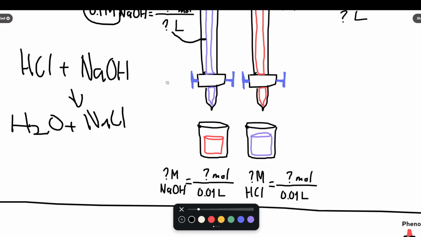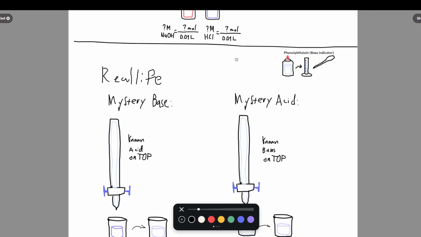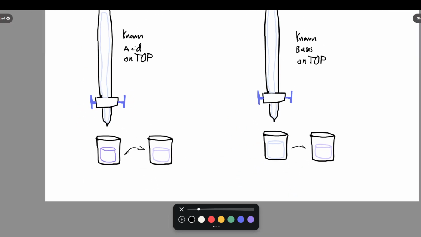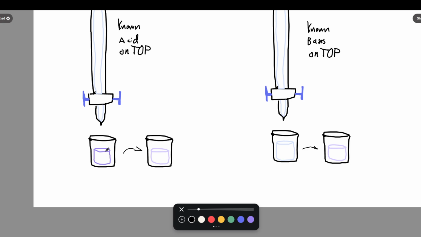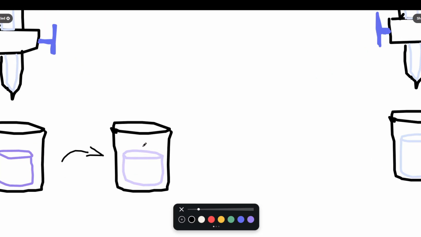The hardest part is just titrating and making sure you get a solution that's just slightly pinkish. The reason we aim for a pinkish solution is that, like I said, when you put phenolphthalein in a basic solution, it turns dark pink. Ideally, if you have equal acid and base, it should be that color.